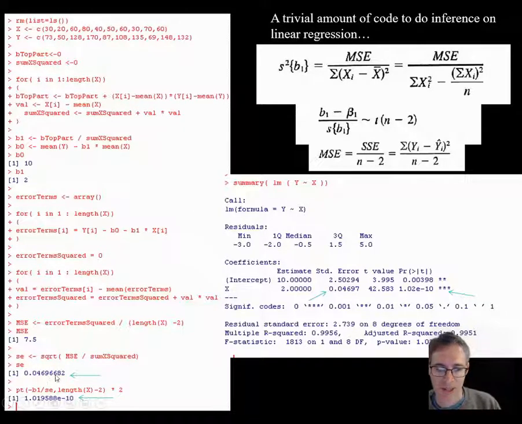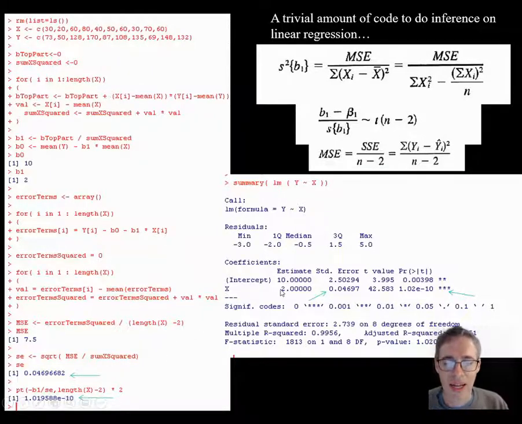It's 0.046. If I take the ratio of my estimate of the slope divided by the standard error, that is what I'm going to calculate PT on. So this number, the ratio of the slope divided by the standard error, is this number here. That's the t value that I'm going to evaluate, and I'm going to evaluate that at n minus 2 degrees of freedom. So that's the number of data points that I have minus 2 degrees of freedom.